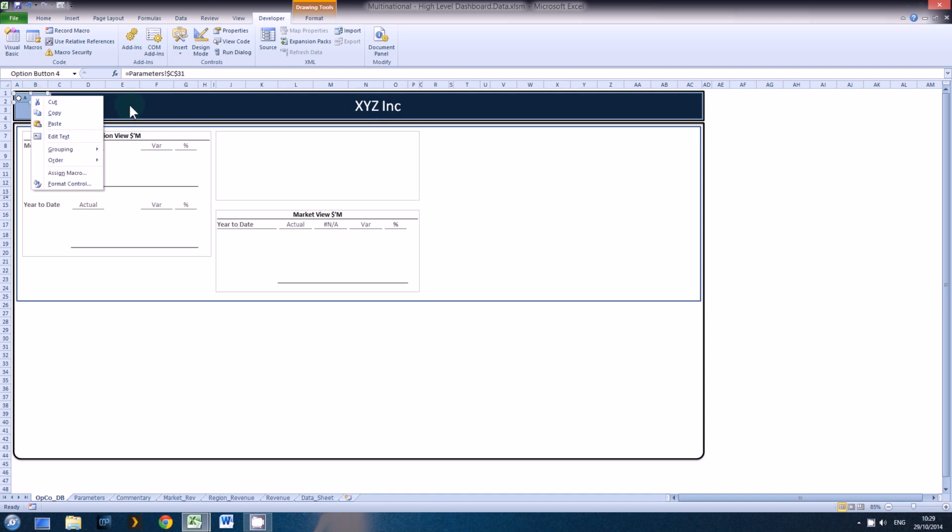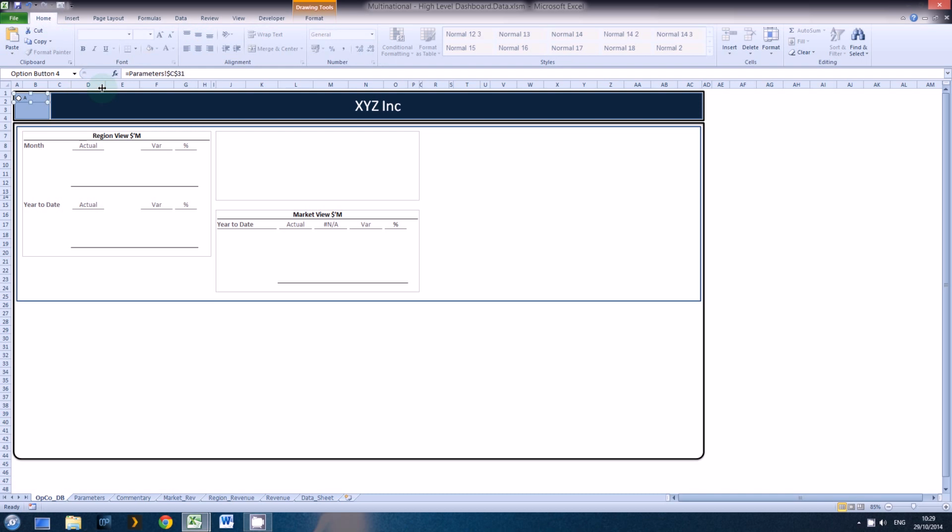Right, highlight that radio button and generate two more copies. So Control and C, Control and V twice. That generates us the other radio buttons. It's a little bit fiddly to move around.